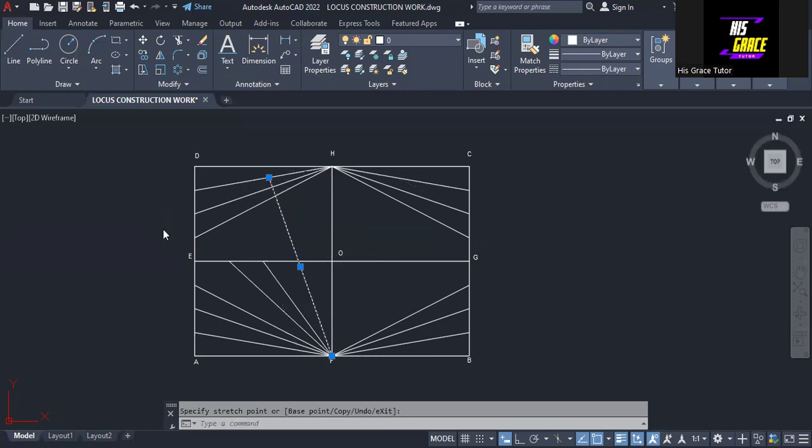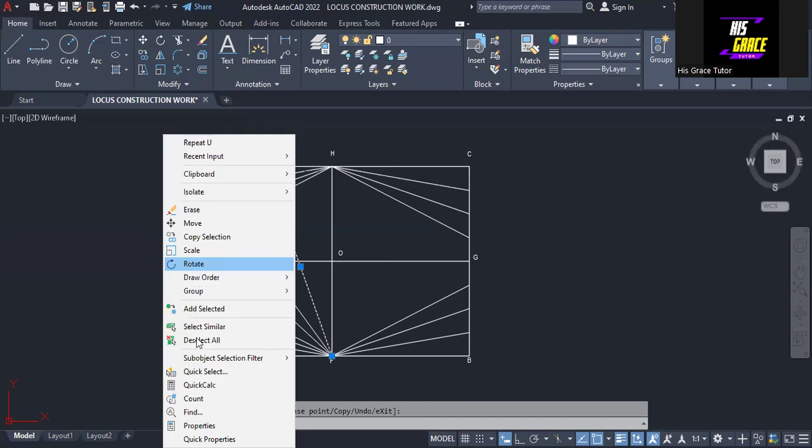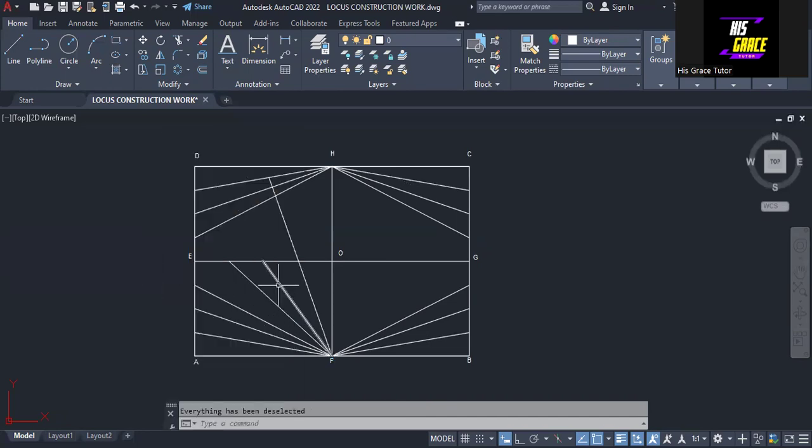So the next one that we are going to do, I will deselect it. The next one that we are going to do is this one. We also move it, so we stretch it, and it goes like this. Meeting this line, we drop it there. Then we do this one also. We stretch it and it goes, touching this line, so we have that.